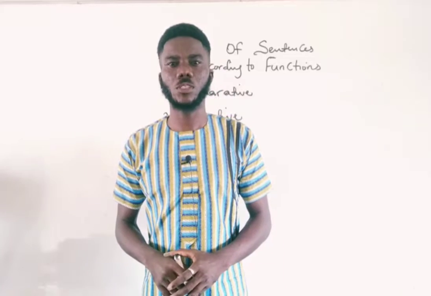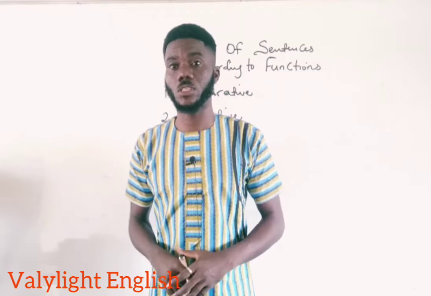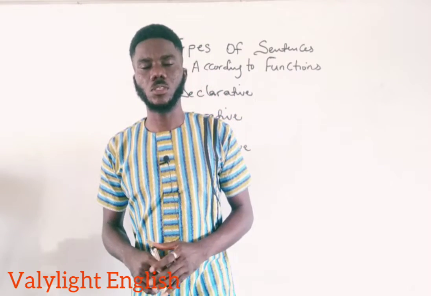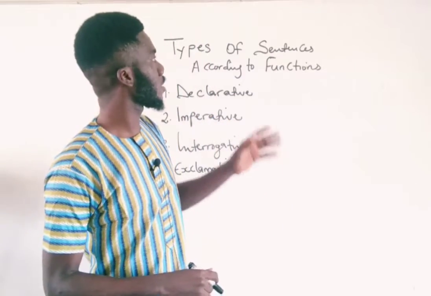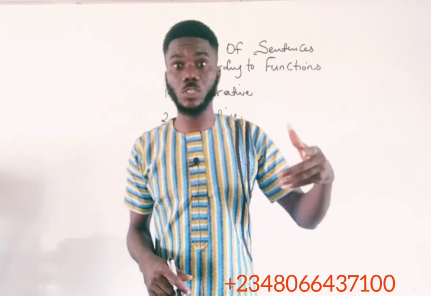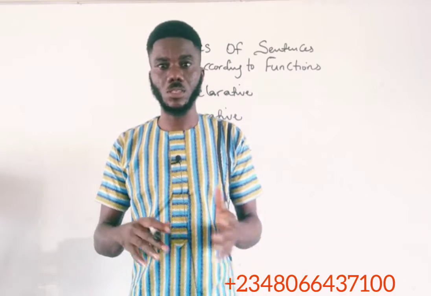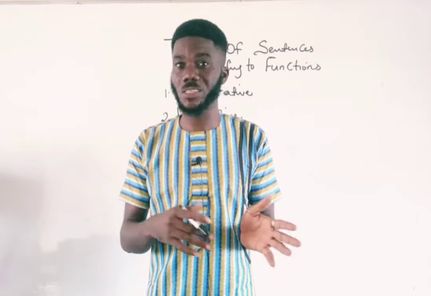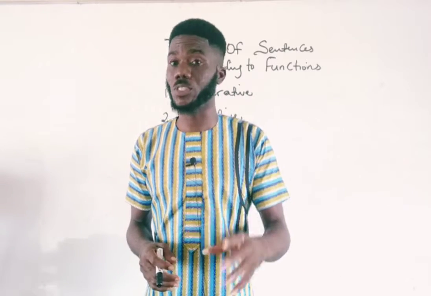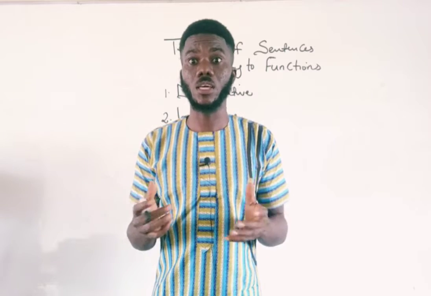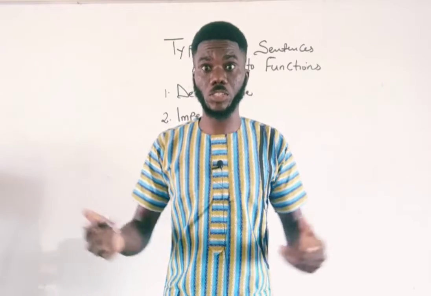In the last video where I treated the English language, we discussed sentences. In that video, I talked about types of sentences according to structure. That was where we said things about the simple sentence, the compound sentence, the complex sentence, and the compound-complex sentence. What you have there are types of sentences according to structure, that is, according to the way they appear, according to the way they are shaped.